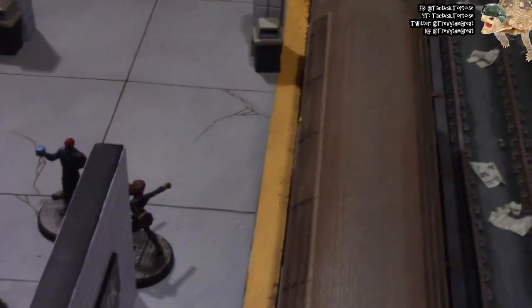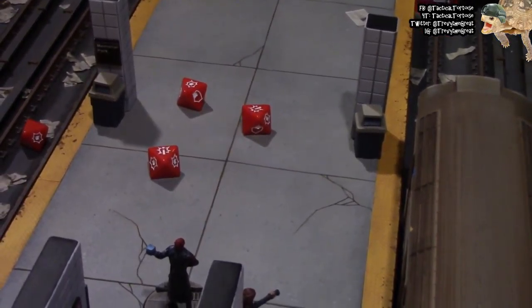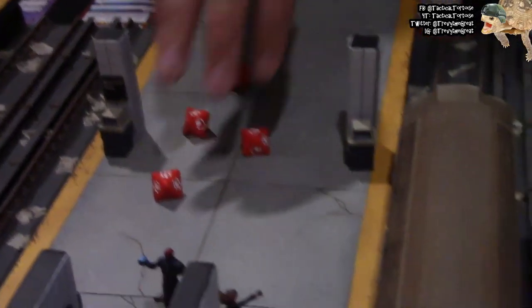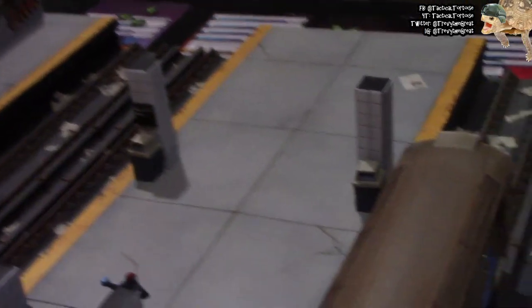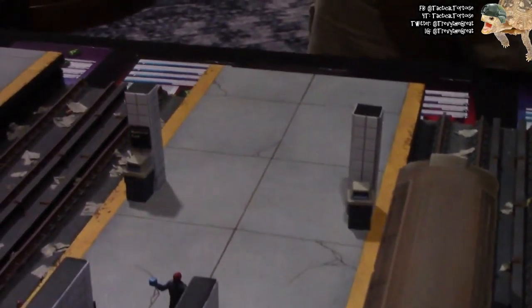So, Mr. Red Skull, sir? Mr. Skull? All right, Red Skull, what do you got? Get out of here. Four. Take three. I get power equal to damage, so I get three. You get three. Boom. That's what I got.